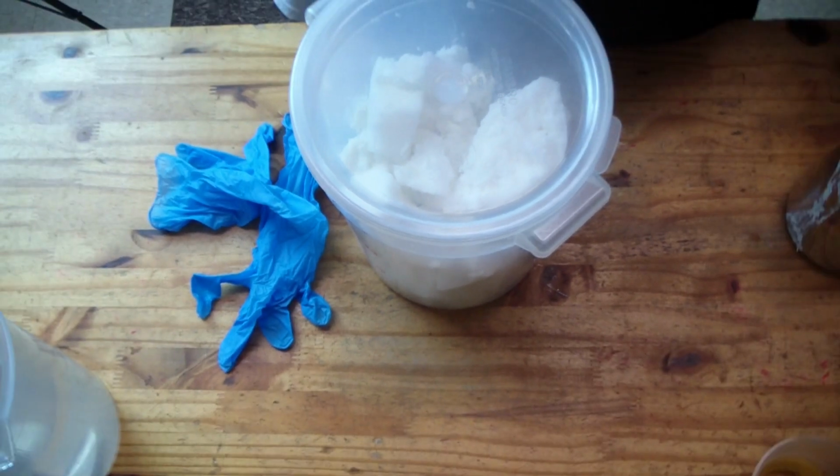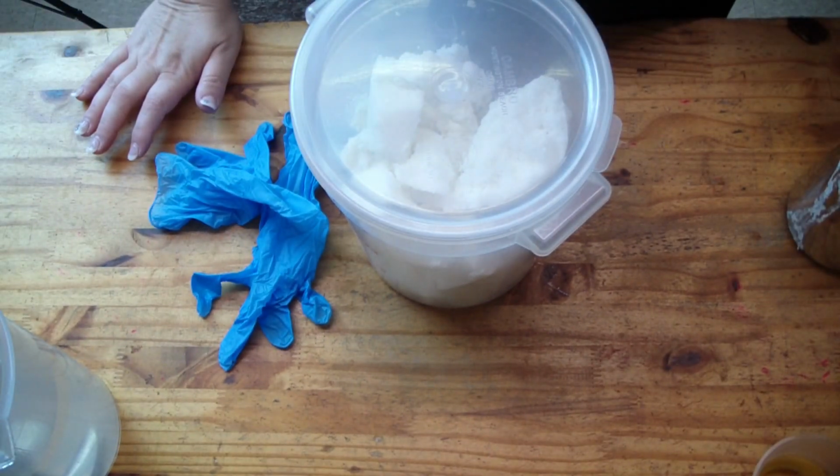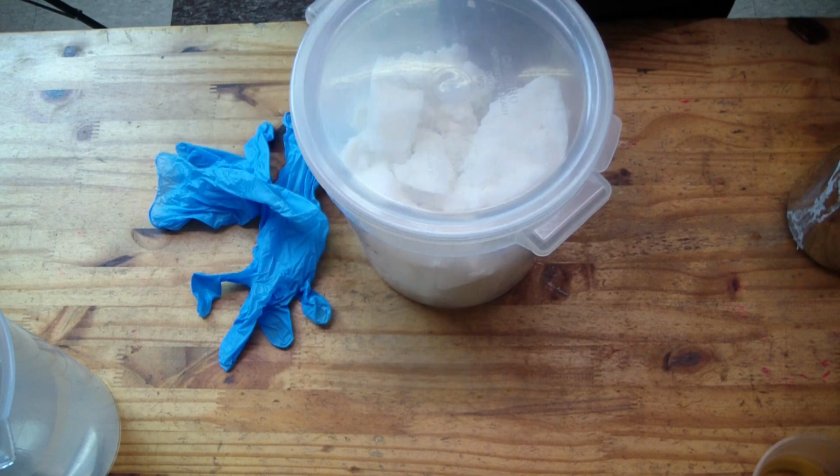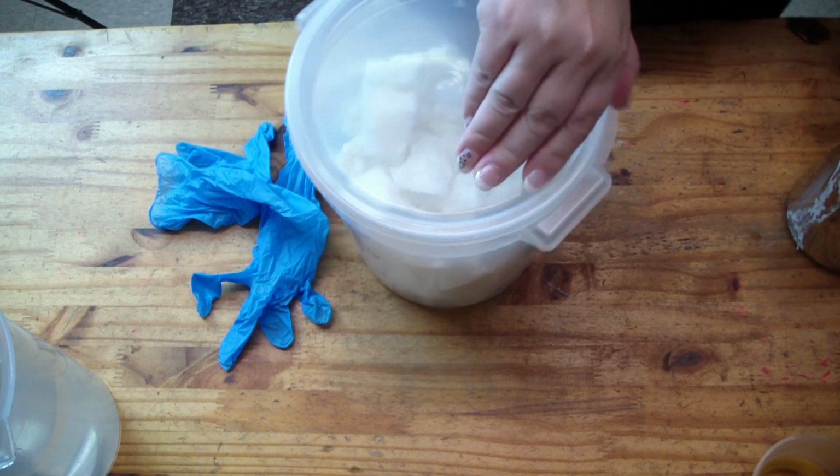Hey guys, Jen here. I am making beer soap and I have a new camera angle. I have no idea if we all are going to like it, but we're gonna find out.